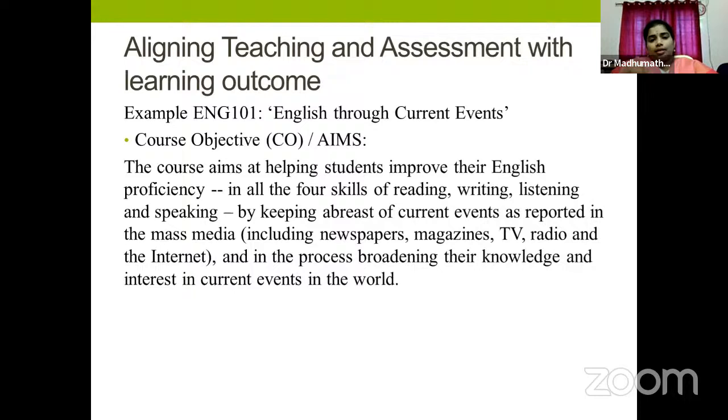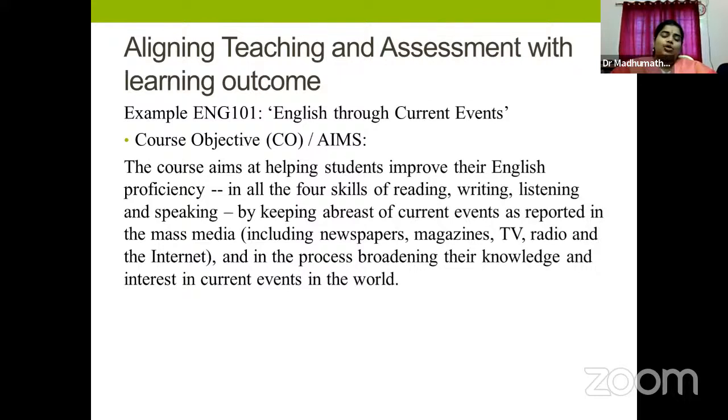If this is the title of the course, where we are trying to teach English with current events, then the course objective will be: the course aims at helping the students improve their English proficiency in all the 4 skills of reading, writing, listening, and speaking by keeping abreast of current events as reported in the mass media.